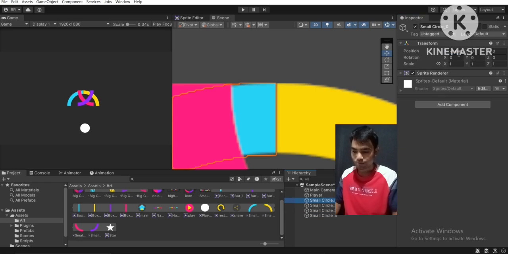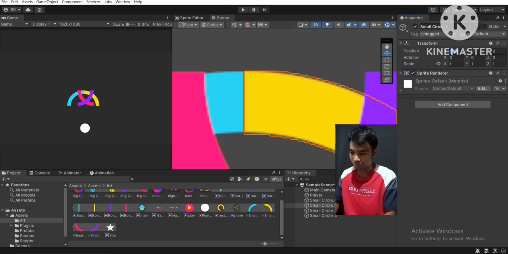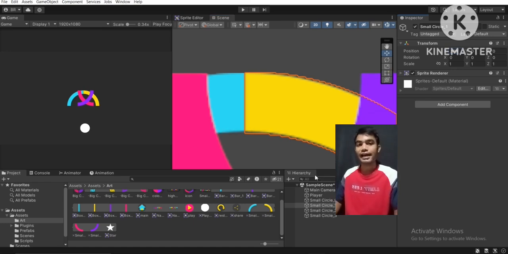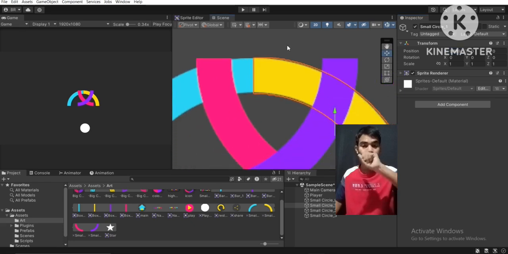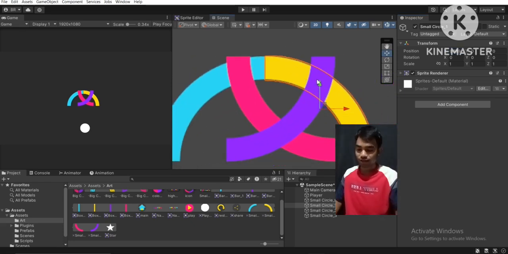I'm gonna take my yellow one. Okay, something like 0.858. Okay, 0.589. So 0.589 seems pretty great, and let's do the same thing. Let's take this bottom one, the right one, and copy this position of the yellow one.